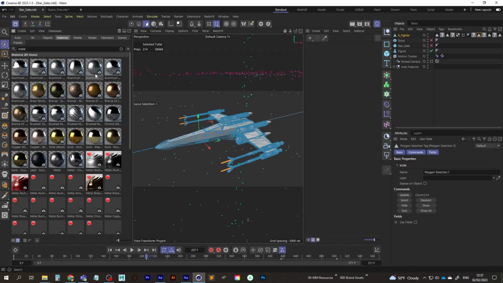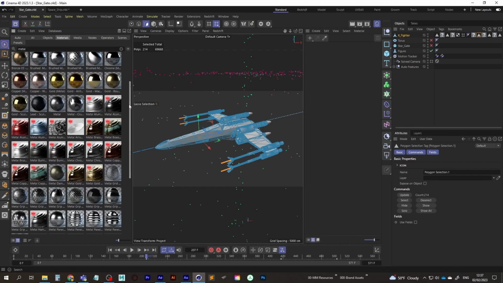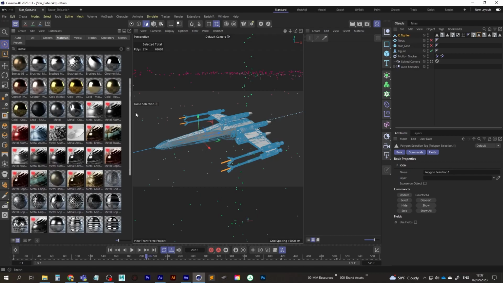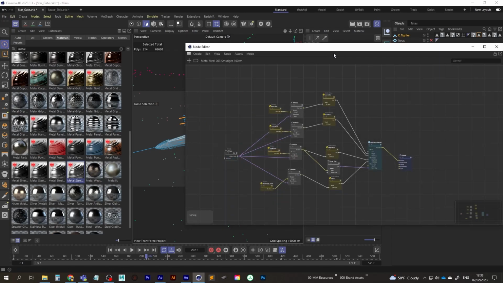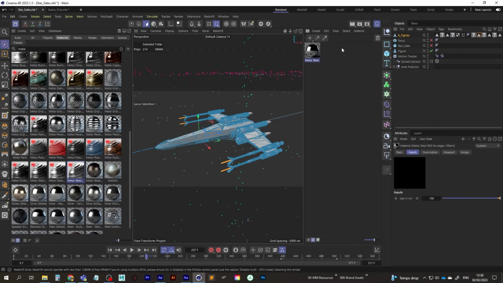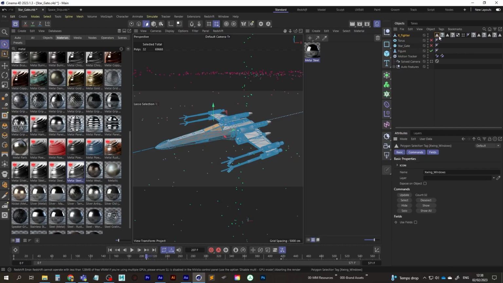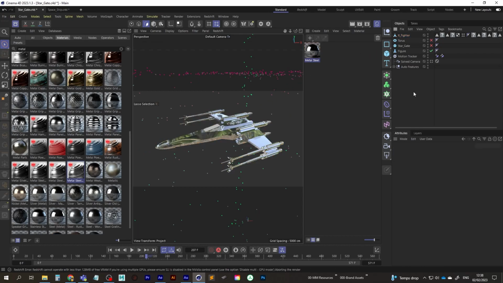And we go to materials, and we're looking for a Redshift metal. So we'll just go for this one. So let's double click on that. I'm just going to let that download. So I'll pause the video while that's downloading. Oh, it downloaded. No, I need to pause the video. So we have that now. And if we apply that to, let's first of all select the correct tag. Now we can click and drag that, and now our ship is all shiny and metal.